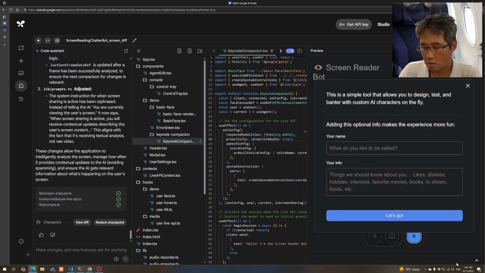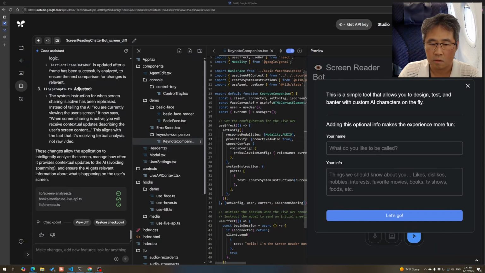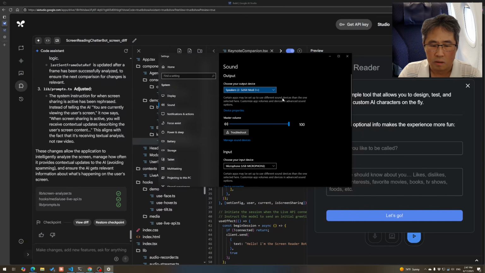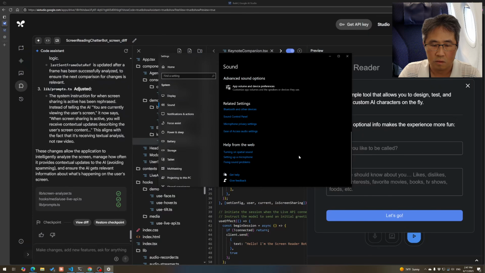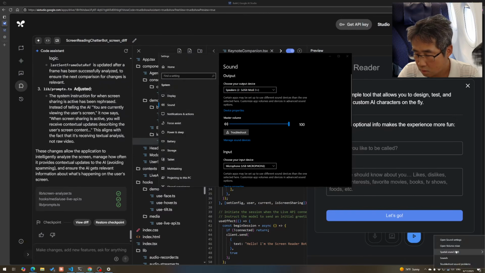Reload. Now, what's going on with my audio though? Sound setting. Yeah, output is my thingy. Input is that. And input is that. Maybe I should open the mixer or something?